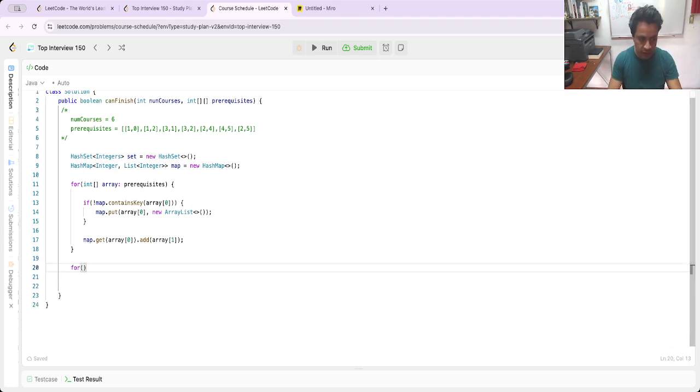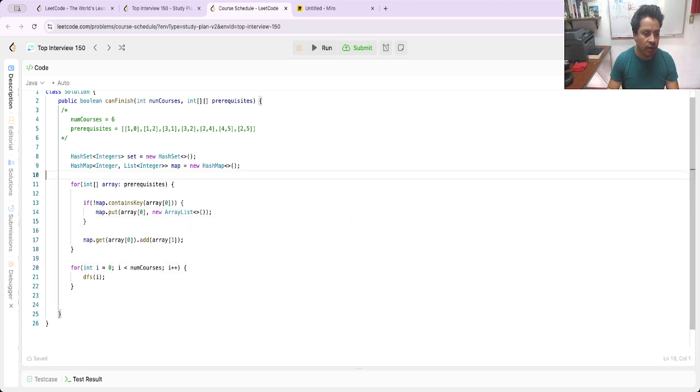Now the next step is the for, integer i equals 0, and i is less than num courses, i plus plus. Next is dfs, and receive the i.